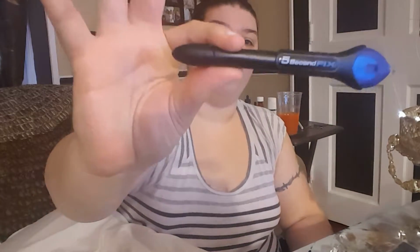I'm skeptical of seen on TV, but this actually worked out quite well. It was $10 for the pen, but it's lasted through quite a bit of projects now. And I must say, the hold is really good. Because with glue, sometimes if it's too dry, it's going to crack off the project. If it's too rubbery, then it's going to peel off the project. You've got to get the right glue for the right project. Otherwise, it just falls apart and kind of defeats the purpose of having put all that time and effort into saving money and doing it yourself. But this actually worked really well. I was quite shocked and surprised. It's a 5-second fix, and that's what I used to glue the metal onto this cake stand.